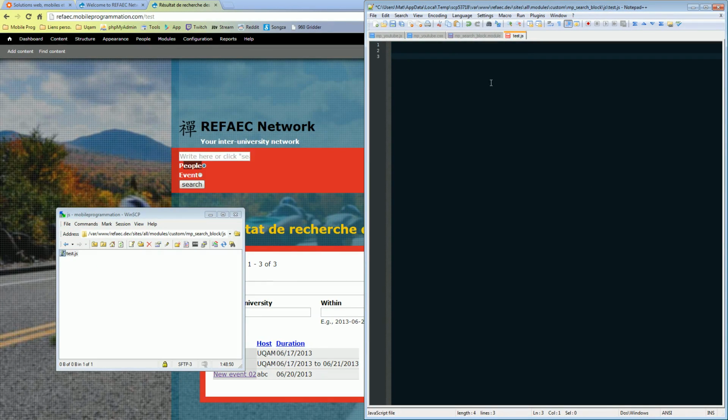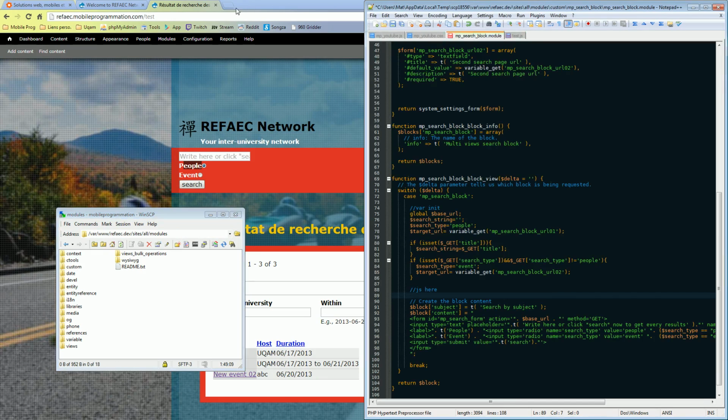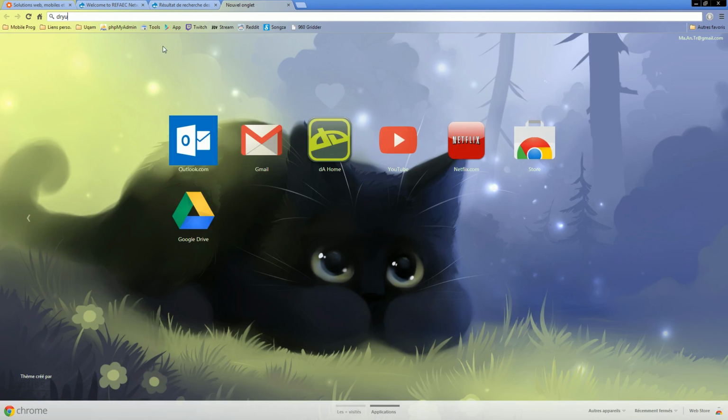So we are going to get the variable we're going to get from our PHP module. Let me just check out the Drupal architecture for that kind of stuff.